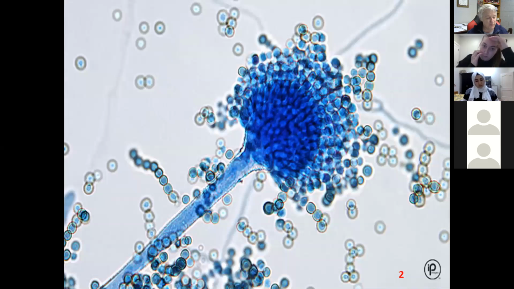So this is the Aspergillus that I want you to remember. And when I got off the call last week and went back to that slide, I found one of these. It was so good. I just didn't see it when we were looking at it, but there was definitely a really good Aspergillus head on one of the samples I looked at, the stain. But we'd already stopped the share by then.